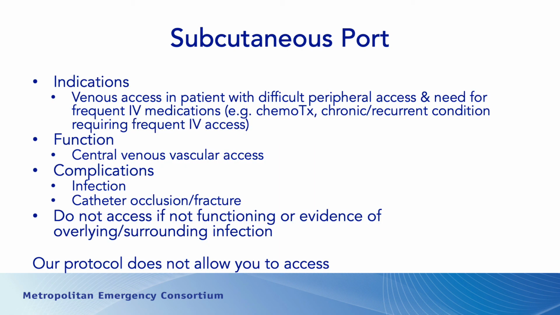These devices are out there. We use them for central venous access for patients who need intermittent treatment, such as chemotherapy. They are much easier on the patient than having multiple peripheral sticks, and they're easier to maintain long term than a PICC line. And these devices can become infected, they can become occluded, and they can fracture. For us, I'm saying this mostly so that you're aware of them.